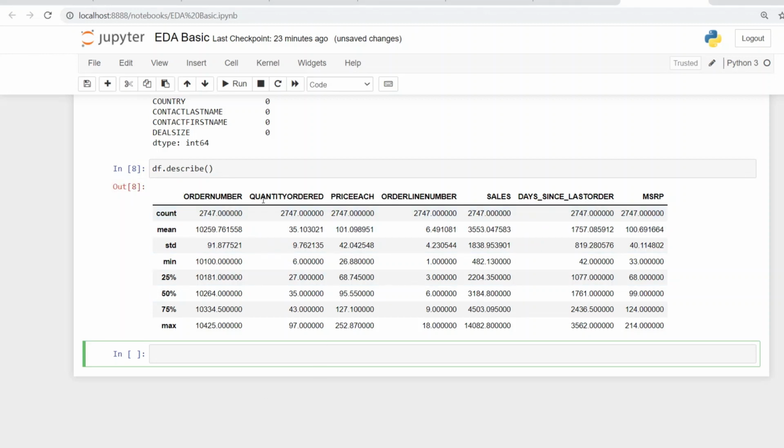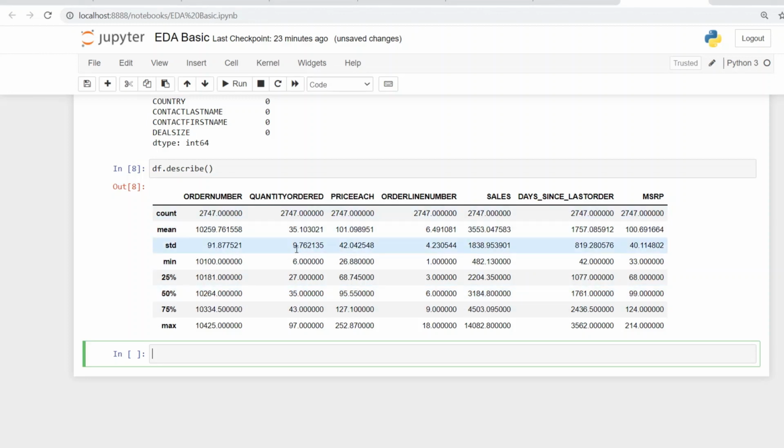But let's look at something like quantity ordered. As we know, there are around 2,747 rows or values for quantity ordered. If you look, the mean quantity ordered is around 35, and the 50%, which is the median here, is also around 35.